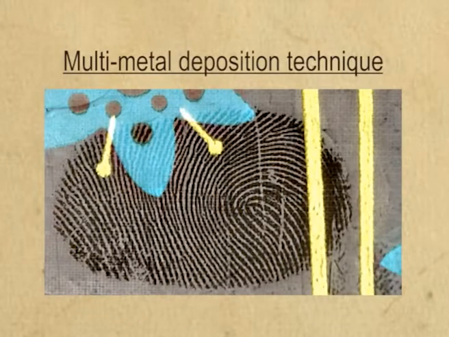Next, moving on with the mechanism of this technique. It has been known since long that colloidal gold particles adhere to amino acids, proteins and peptides. The multi-metal deposition technique of fingerprint development relies on the affinity of gold particles for these biomolecules, as the latter are present in fairly large concentration in sweat residue.